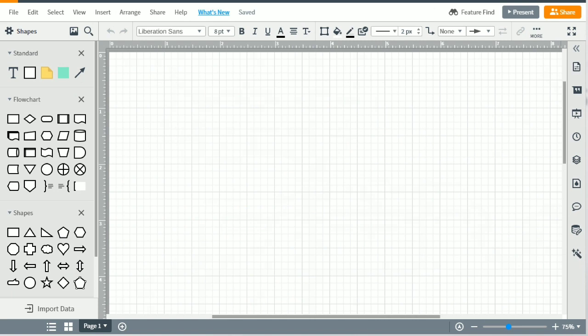Okay, so I want to say that it doesn't matter what you use to map your plan or outline out. What I'm using here is an online web application called Lucidchart, that's lucidchart.com. Now, if you're not a visual person and you would prefer to use something like Notepad or a piece of paper, whatever it is, it doesn't matter.